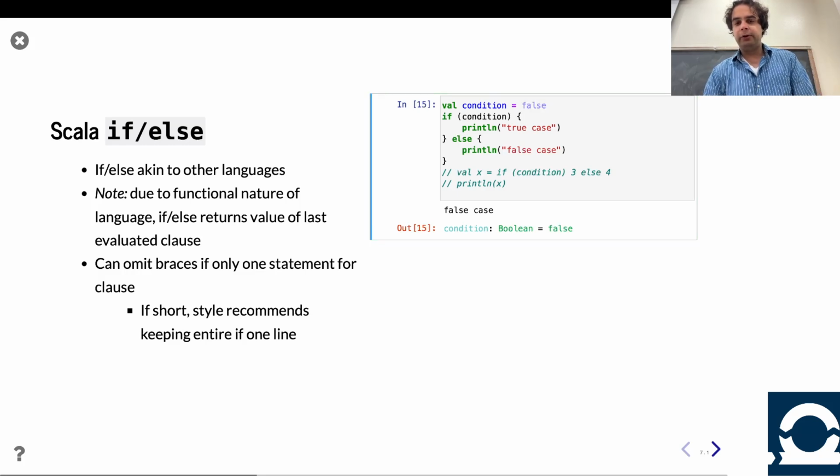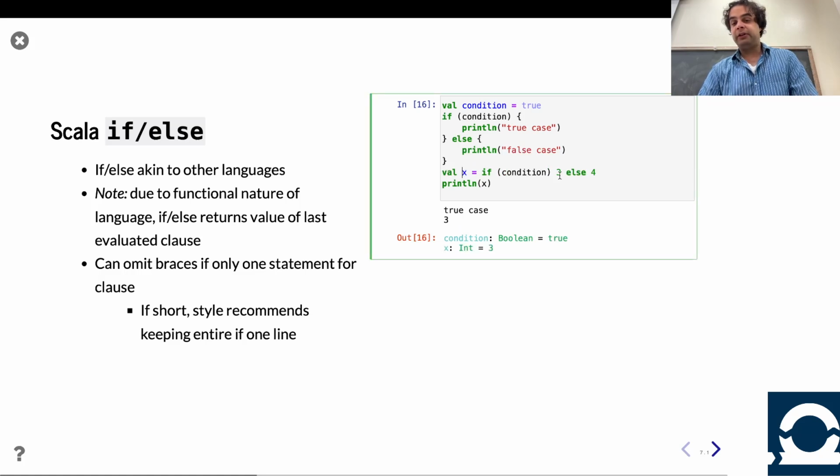Yeah, we'll go down the false case, no problem. Now, one thing that's a little bit different in some other languages is this style from a functional programming language, in which case, for a really simple thing, not only can we eliminate the braces, the if statement itself actually returns something. So rather than just being do this code versus do that code, there's actually a value associated with the return statement. So this if, in this case, is going to be true, it's going to go to the true case. The last statement in the true path is what it's going to return. So this is going to return 3. So as a result of this execution, X has the value 3, or you have the value 4.